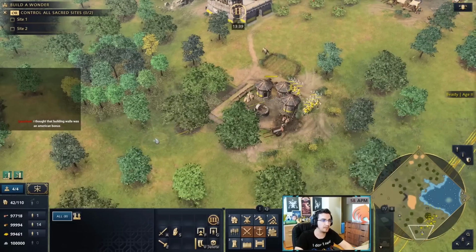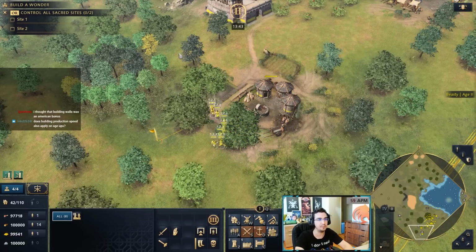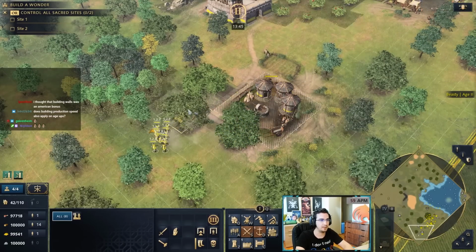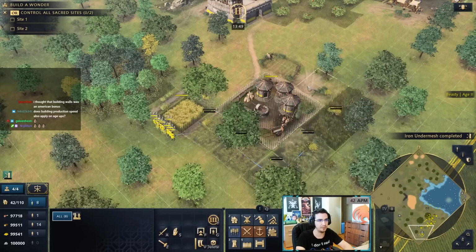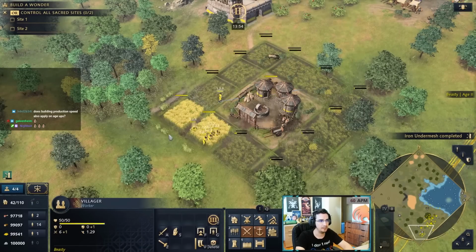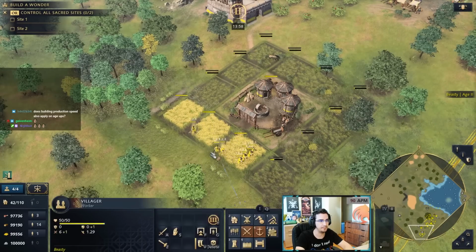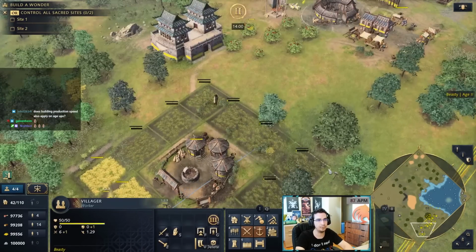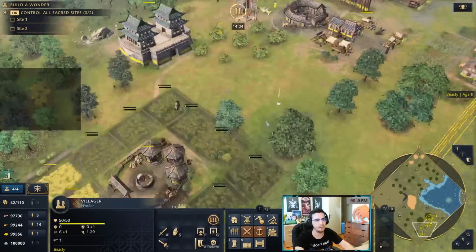Now, what this means is there's two ways to build granaries. If you want to spread out your food sources, you would build granaries and build farms like this. Boom, boom, boom, boom. Something like that, right? And then you're going to build another granary here and do the same.